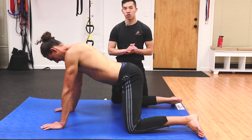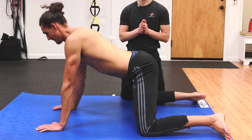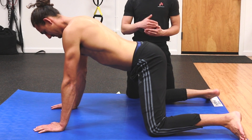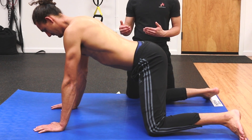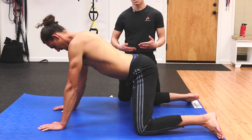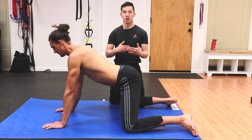It doesn't have to be extreme — just needs to get to another point where he feels like his adductors are going to gently stretch again. At that point he can squeeze the ground again, contract his adductors starting at 30 percent, ramping up to 50, 60, 70 percent, for five to ten counts. Then he can relax again and see if that intense stretching sensation in his inner thighs has gone away. If it has, he can keep going further. If not, he can stay right there and get used to that position, playing with more isometric contractions.